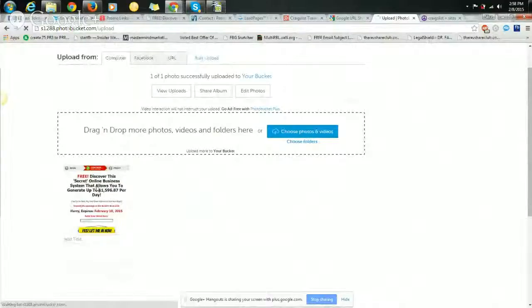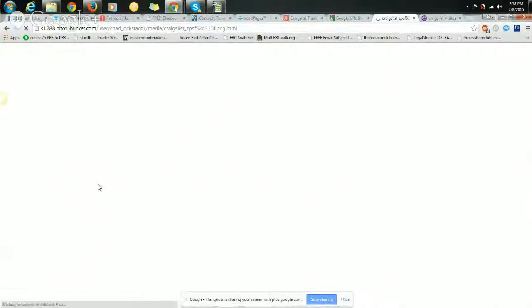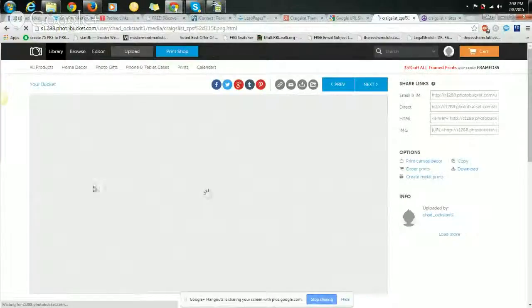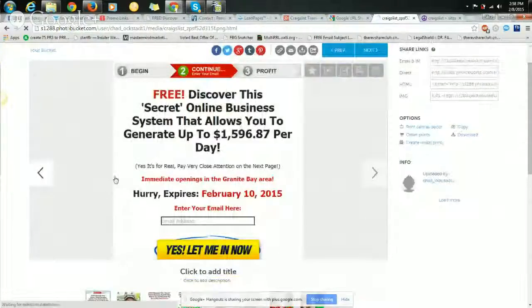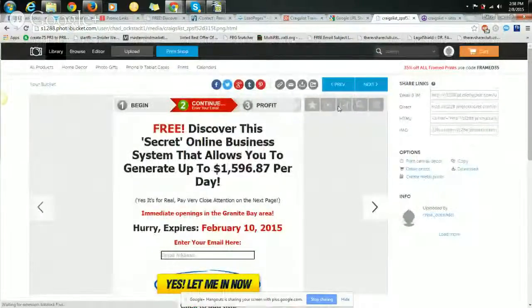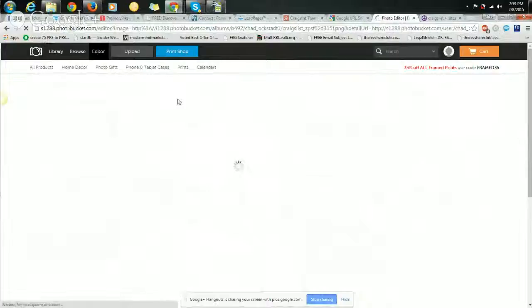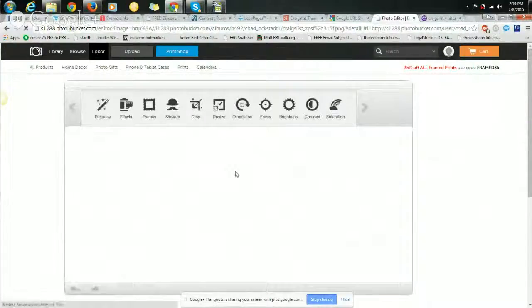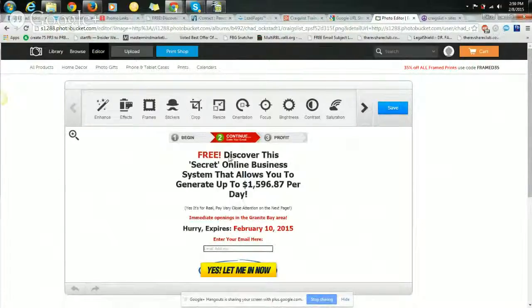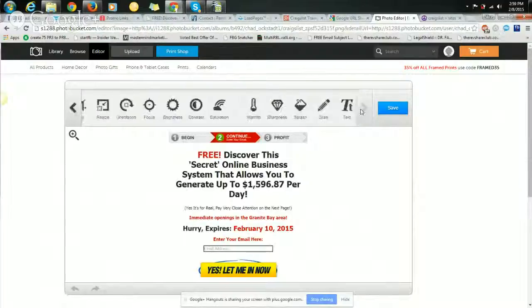This is the one we're looking at. Now we want to go over here. Next step is to come up here to edit. If you're more familiar with different programs, there's a ton of different programs. I just like this one, kind of where I started. All right, first things first is we want to blur some things out.